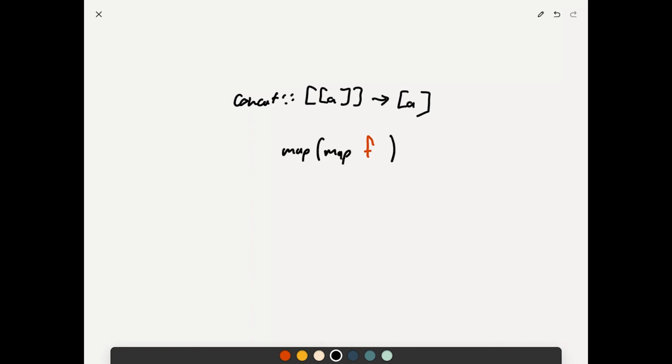And the reason I do it twice is because I need to get into 2 layers of lists, right? And if I do that and then concat my results, then that's the same as if I had just run my transformation, and I only need to run it once here because I've only got one list here, of concat xs. Okay?